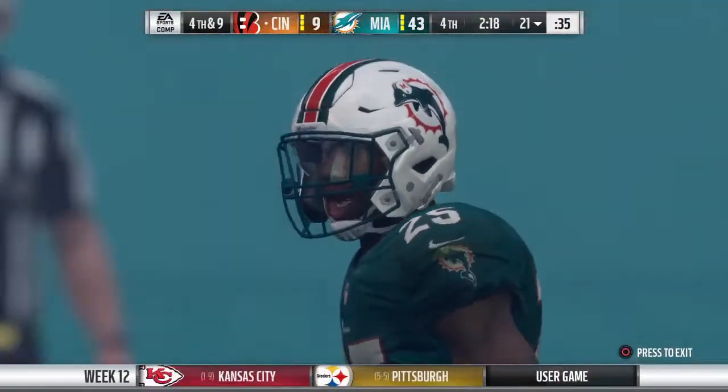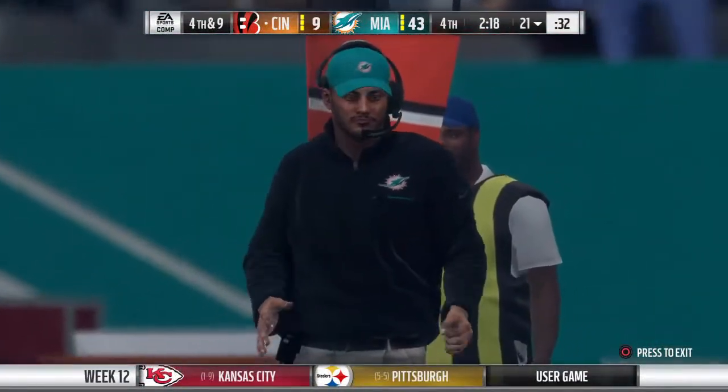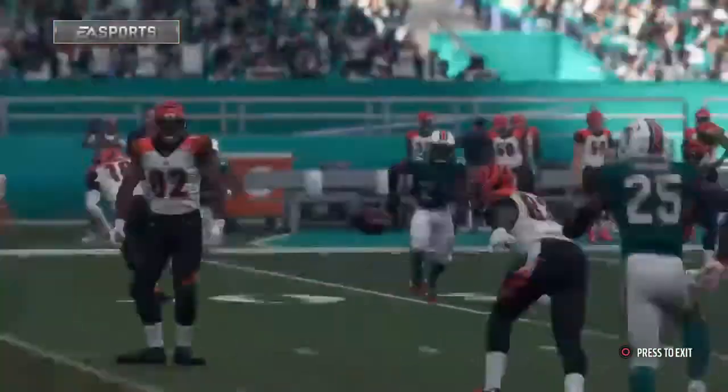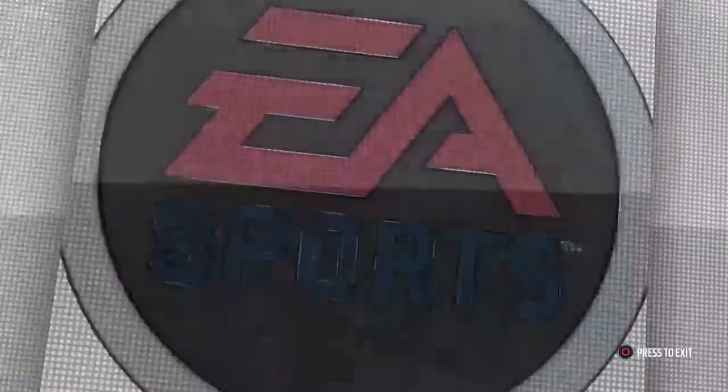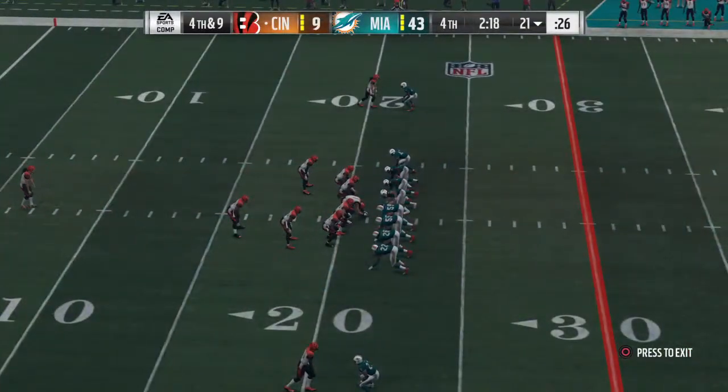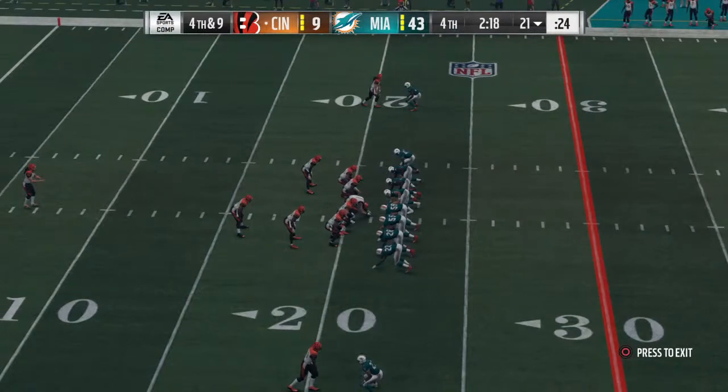Another wayward pass. You know, things started out poorly in this game, and to be frank, they just really haven't gotten much better. And all that does is embolden the secondary. They feel good about what's going on, and they just play better and better. The Bengals bring out their punter now as he's on here to punt it away.